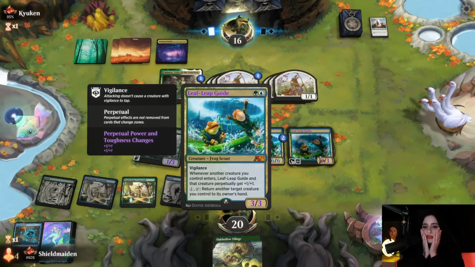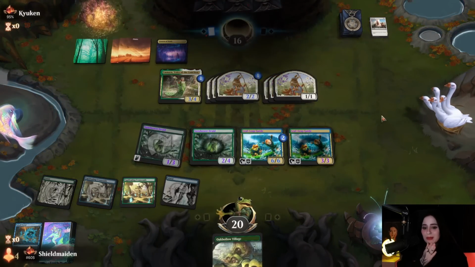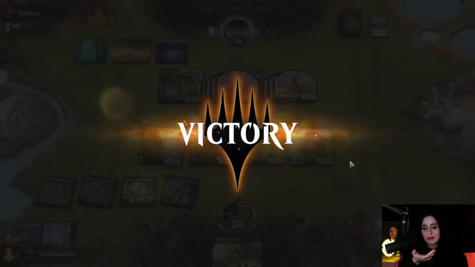Oh my god, the fact that Leaf Leap Guide can reset Mockingbird, I'm in heaven. That's what dreams are made of. Like, wow. And we just did it again, chat. We just did it again.